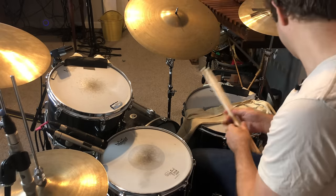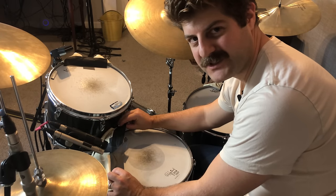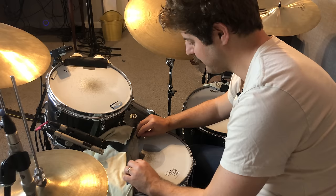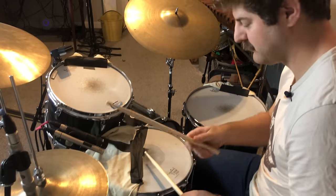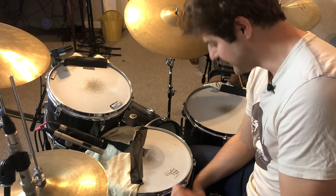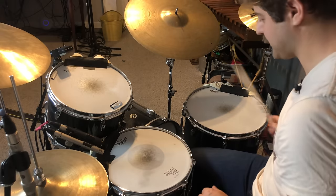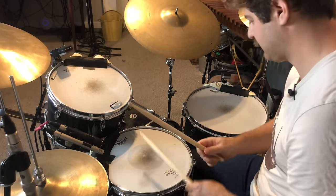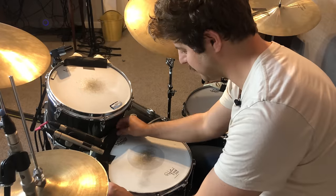Pretty bad, right? Let's put this guy back on. Here's the key to this — sometimes I see drummers who put the chamois way out here, like halfway over the drum. You can hear there's no beef to it, no bottom end, we're not hearing the fundamental. It's focused, it's dry, but there's no weight to it. Let's back it all the way off — barely any muffling going on. And now you can hear all those tones in there. We don't really want that.